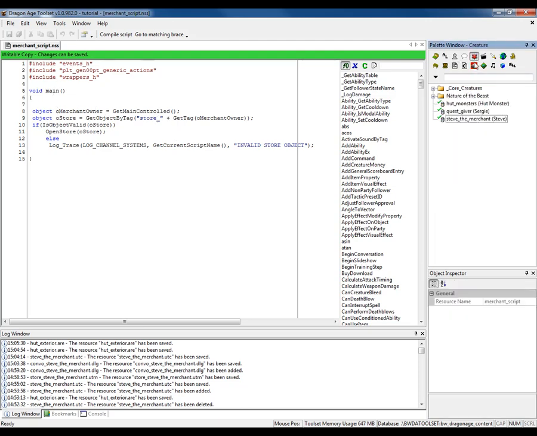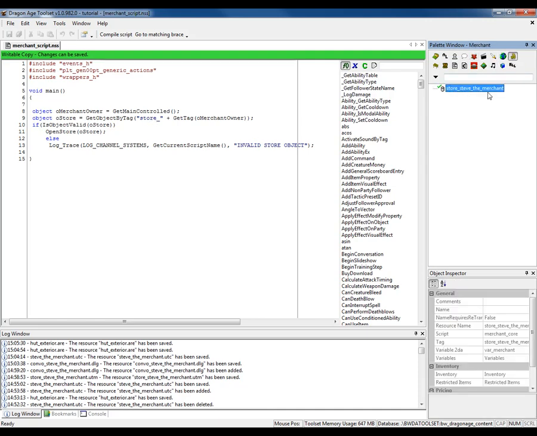So as you can see, Steve, the merchant, is going to be added right here, and then store. So you're going to have the merchant like this: store underscore Steve underscore the underscore merchant, and then it's going to open the actual store for you. So that's pretty much all done with the script.